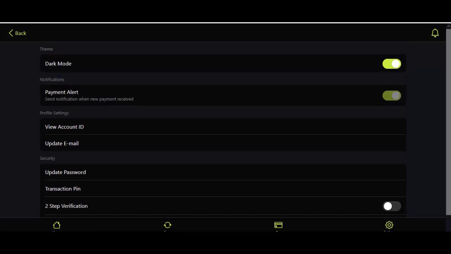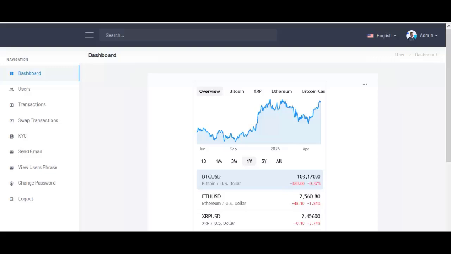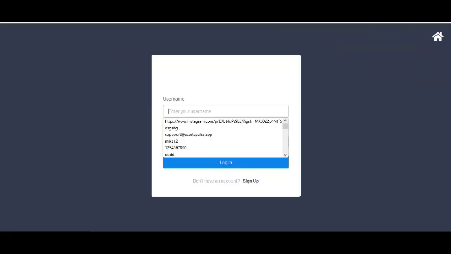The next part we're talking about is the admin dashboard. All right. So to access the admin dashboard, it will be your domain name /admin/login. Once you input the username of that particular admin and the password, and you log in successfully, it takes you straight to this particular interface which you are actually seeing right now. The first one we're going to be talking about here is the users part. So users, okay, let me log in again.